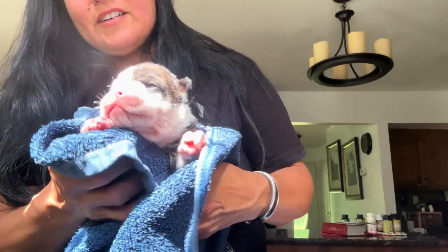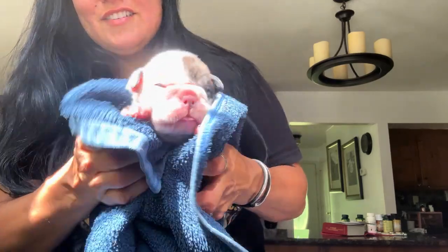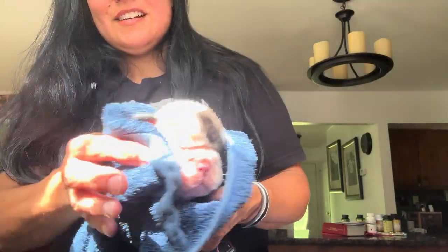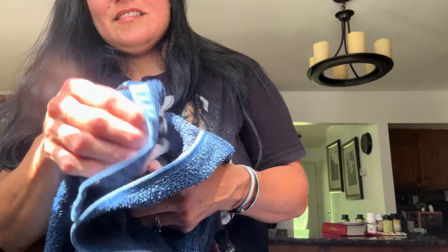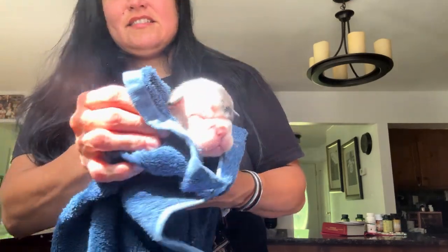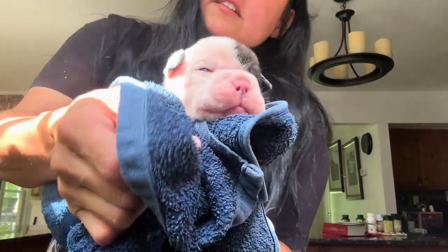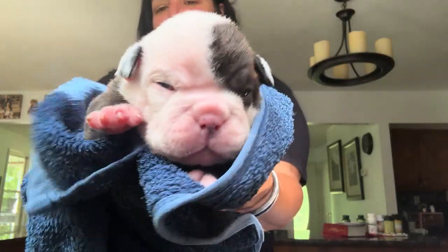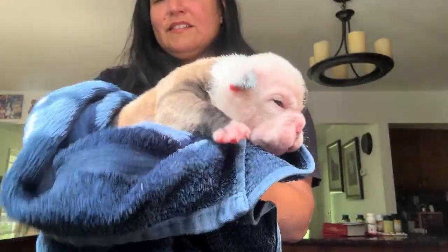We hang our dog towels outside to dry so they're not very soft. That's why they look so rough. That's okay. Clean your face. No complaints.